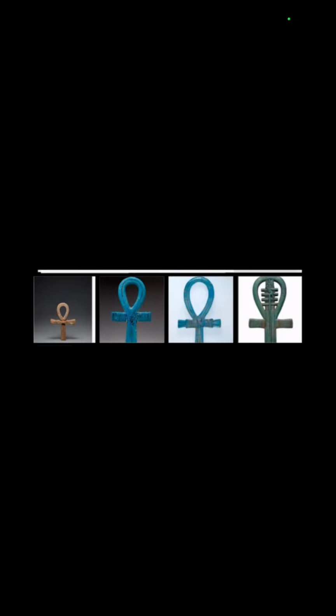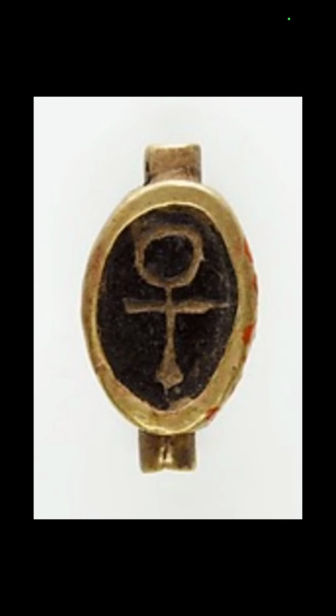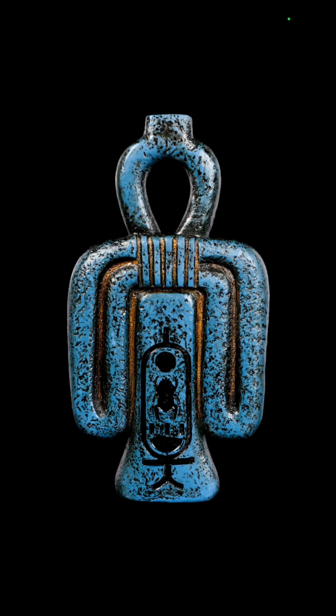Now, this might have caused some confusion amongst viewers because there are images like this one and this one that show ankh with apparently a loop that is circular or oval.